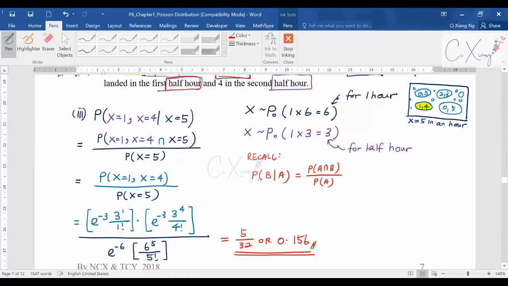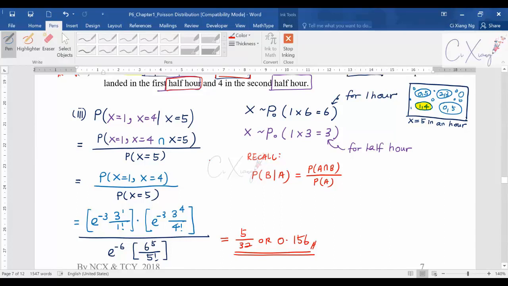Discussing this question will give you a very brief idea of how they are going to link AS and A2 together. Like in the previous video, we also had one question where the first part is Poisson distribution and the next part involves binomial. So they actually combine Poisson and binomial together. All this might happen in exam style questions, so please take note of this.